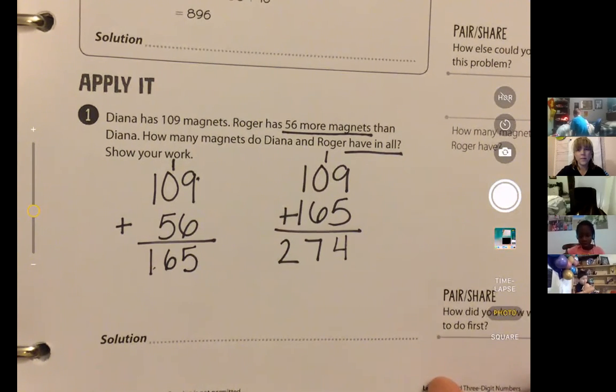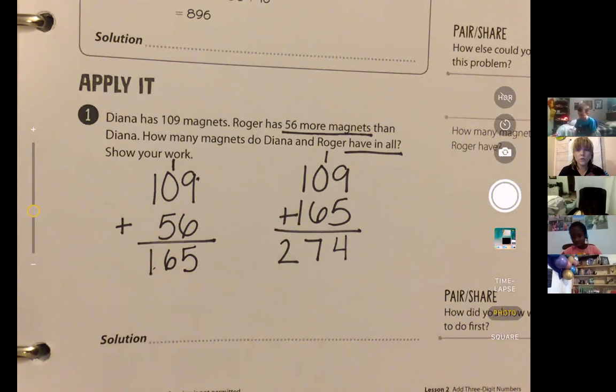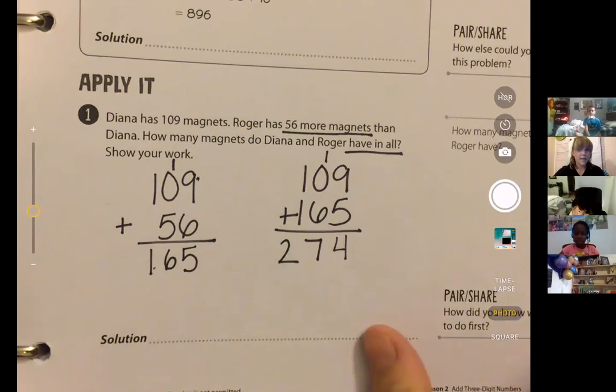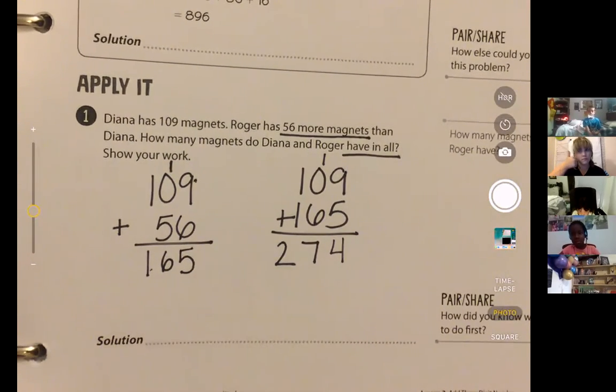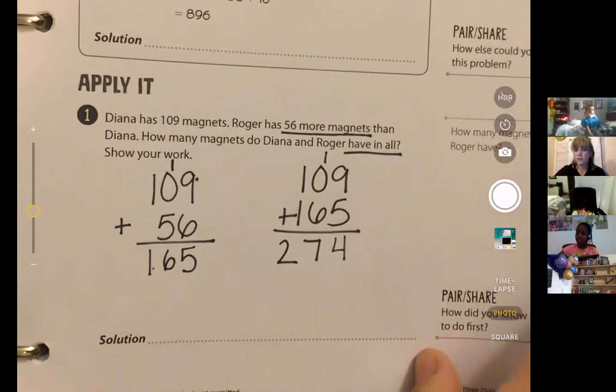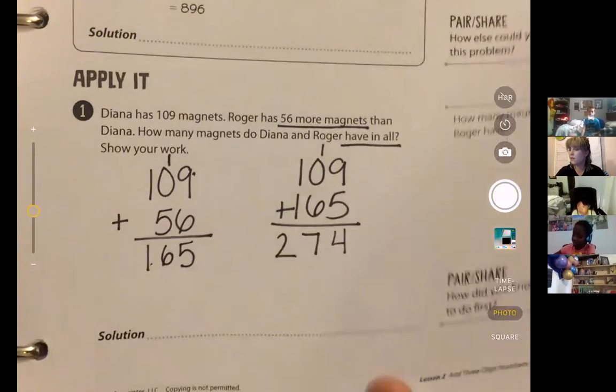Okay, so remember, this didn't ask for a specific way to do it. So any strategy you used to solve is okay, right? If you broke apart the numbers, if you drew your tens blocks, right? Your hundreds blocks. If you do that, yes, you guys can erase everything. That's fine. As long as you got these answers, then you're good. Okay, you can go ahead and erase everything.